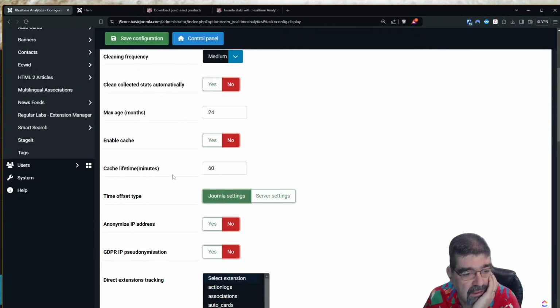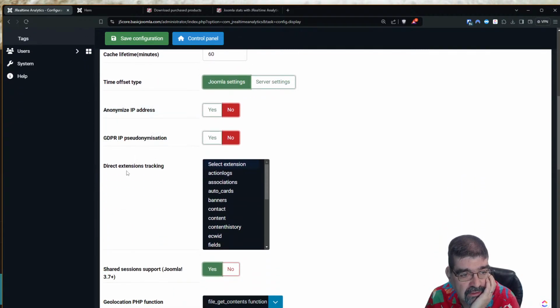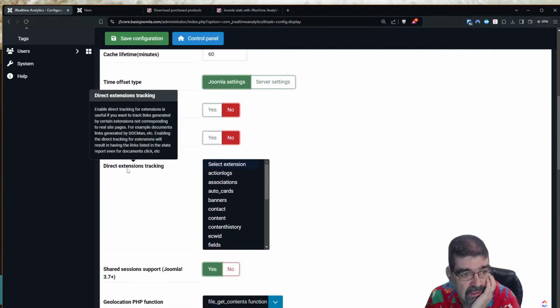All right. Anonymized IP address, direct strings. Enable direct tracking for extensions is useful if you want to track links generated by certain extensions not corresponding to real site pages.